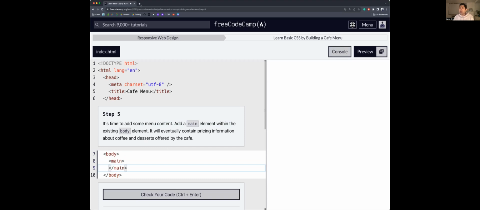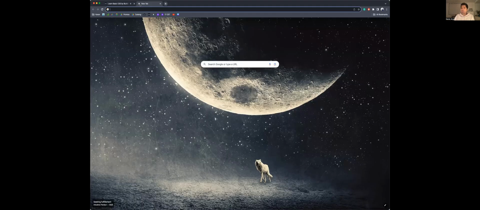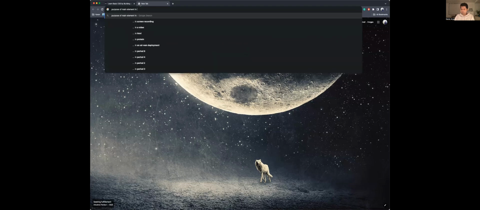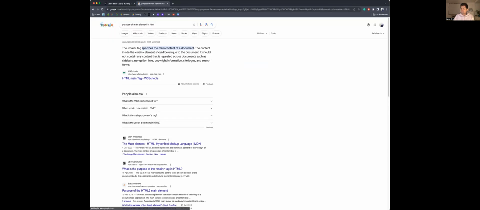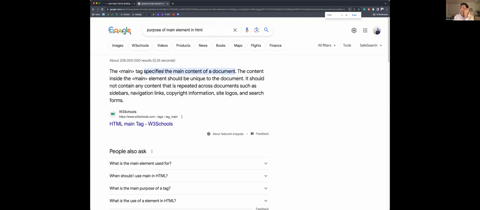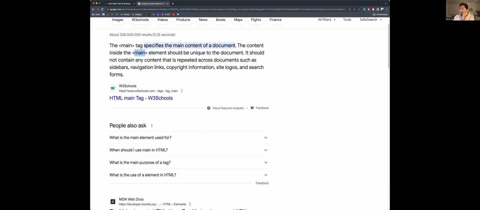Let's actually check what is the purpose of the main element in HTML. The main tag specifies the main content of a document. The content inside the main element should be unique to the document. It should not contain any content that is repeated across documents such as sidebars, navigation links, copyright information.